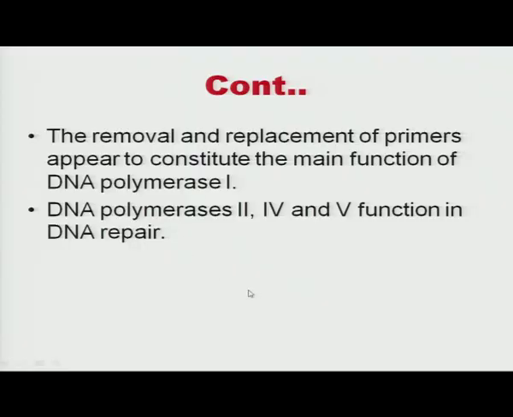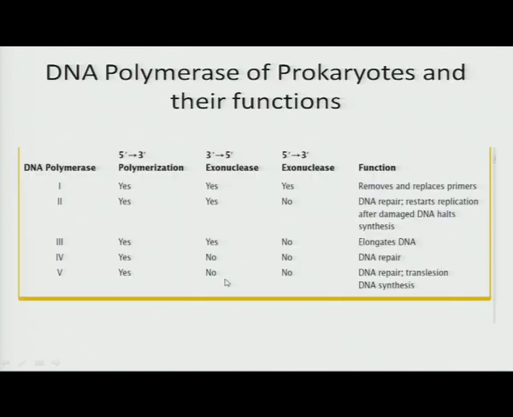So, this we have already discussed. The removal and replacement of primers appear to constitute the main function of DNA polymerase 1. I already told you that DNA polymerase 1 removes all the primers and then those gaps will be filled by the DNA polymerase, and DNA polymerase 2, 4 and 5 function in DNA repair. Here is the complete description and function of DNA polymerases of prokaryotes.